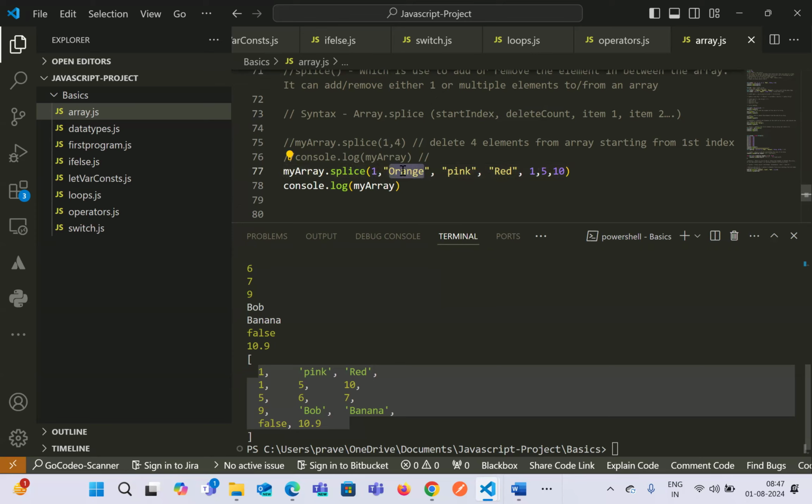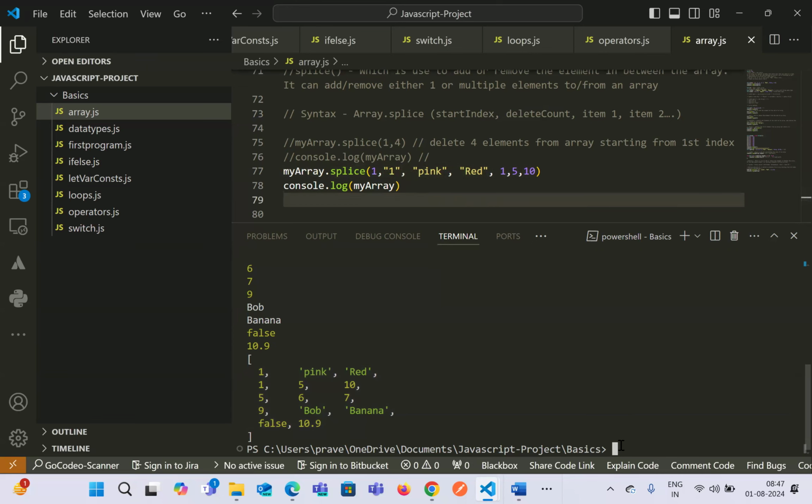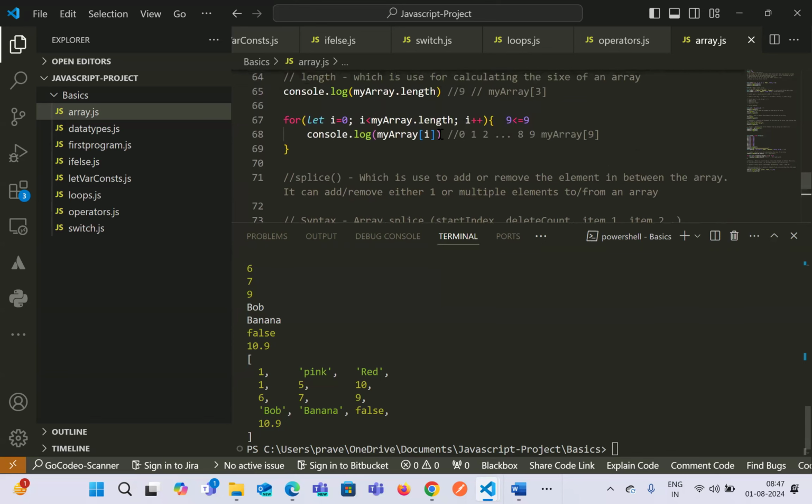So let's say you give it as something like this. We have just given 1 as a string here. So if you declare this, it says deleting count. Count should always be a numeric value, right? It should always be a positive integer. That means you are saying, I want to delete n number of data from the array.